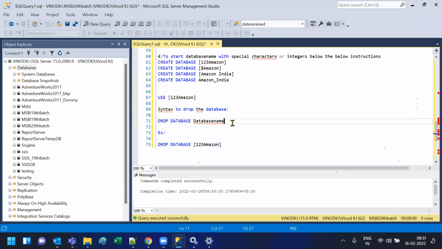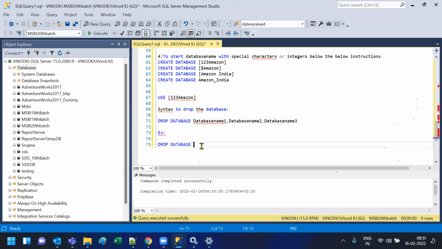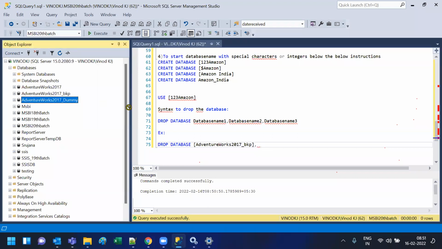Now one more thing, if you want to drop multiple databases also, we have an option. The syntax is database name 1, comma, database name 2, comma, database name 3, etc. Same thing here, drop database. Let's say I want to drop this one, database 1, comma, these are all dummy, even MSBA I want to drop.